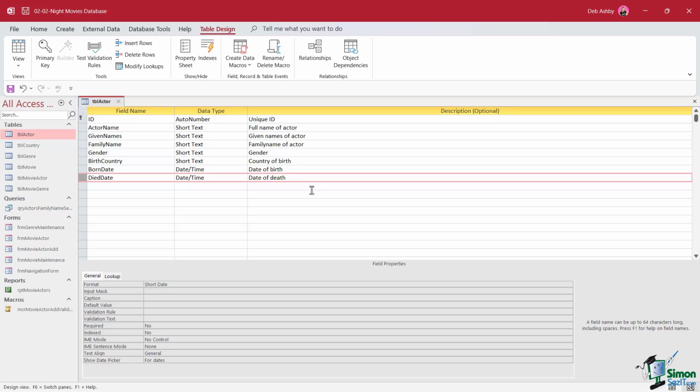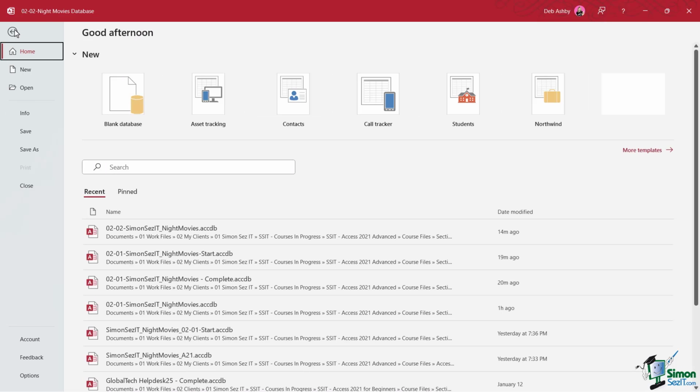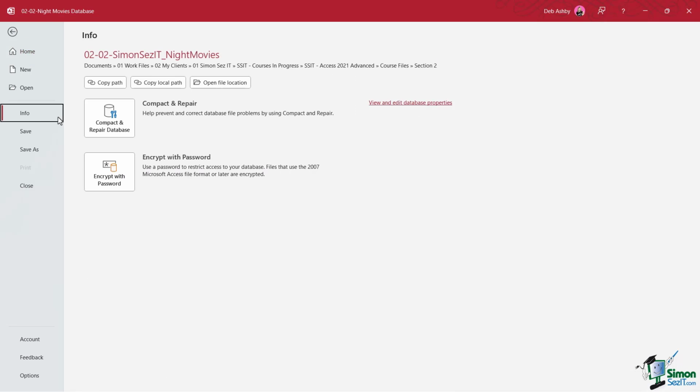It's going to make your database run a lot more efficiently, and it's something that I strongly recommend that you do on a regular basis. Now, we did cover compact and repair in the beginner's course, but just as a quick reminder, because it's so simple, if we jump up to File and go into Info, this is where you have the compact and repair option. I highly recommend implementing a regular schedule just to run this, to fix any existing problems, and also to prevent problems further down the line.